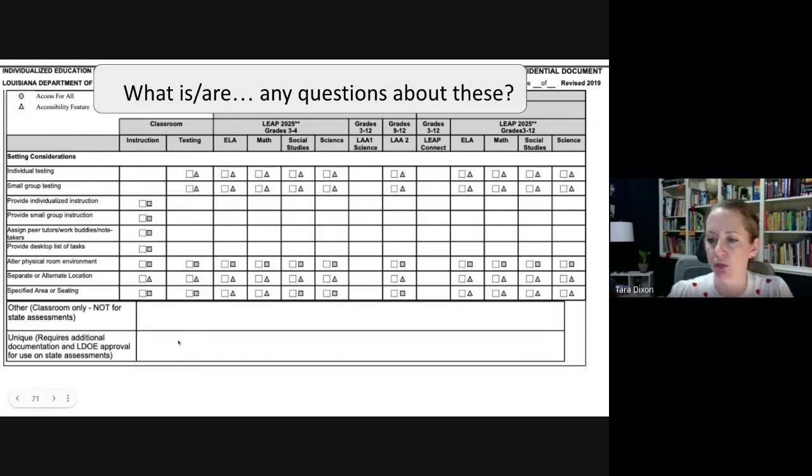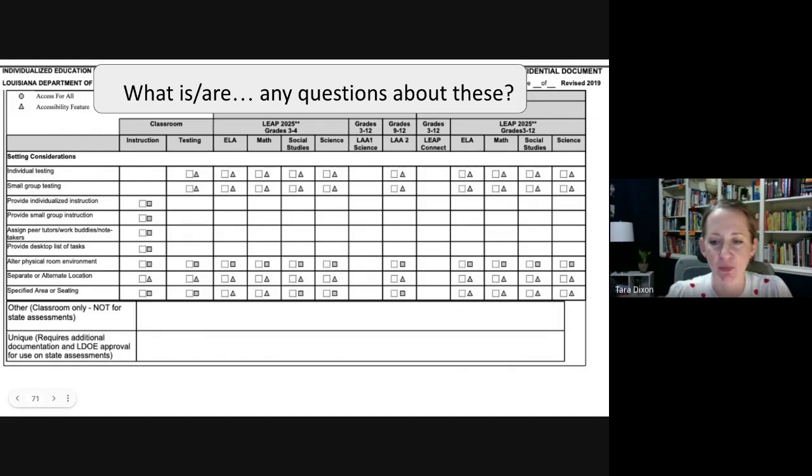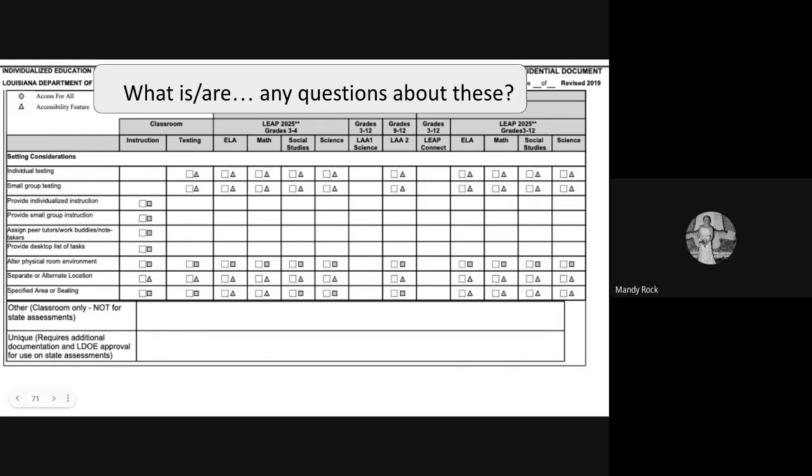Oh, use it for homeschool communication. Yeah, that's a good way to use that. I see now that it says revised 2019. So I guess this is not the newest form. Yeah. Okay. So then they just printed the ones that your kid gets, and they didn't print the others. Yeah. Okay, thank you.